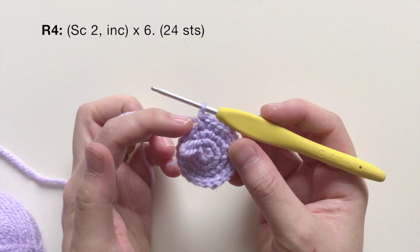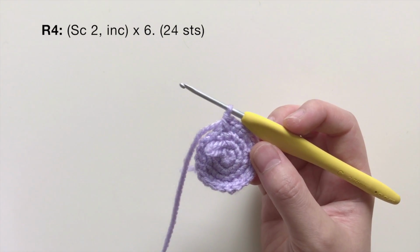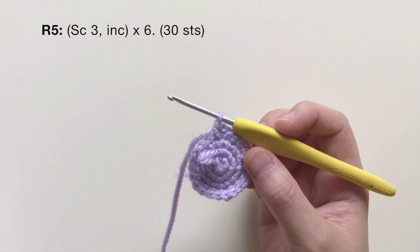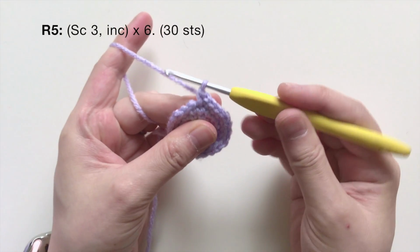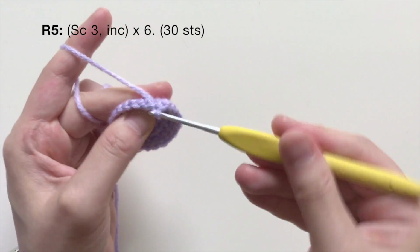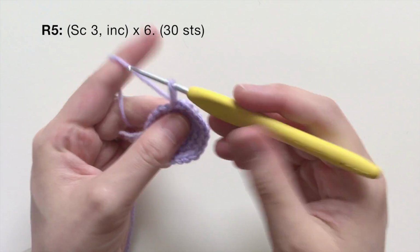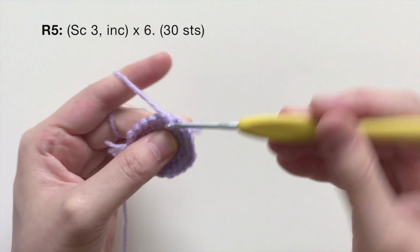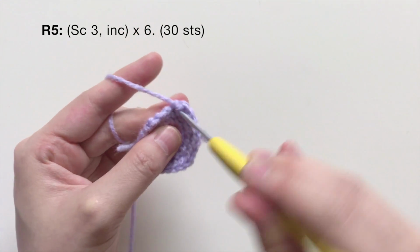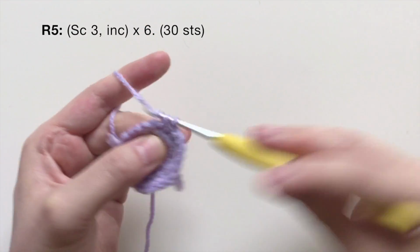Now I've come to the very end of my round, and for round 4, I should have 24 stitches as my stitch count. Next, I'm going to do round 5, which is still following this pattern of increases. So it's going to be 3 single crochets and then an increase. So that's 1 single crochet, 2, 3, and in this next stitch, increase by putting 2 stitches in 1. And I'm going to do that all the way around.